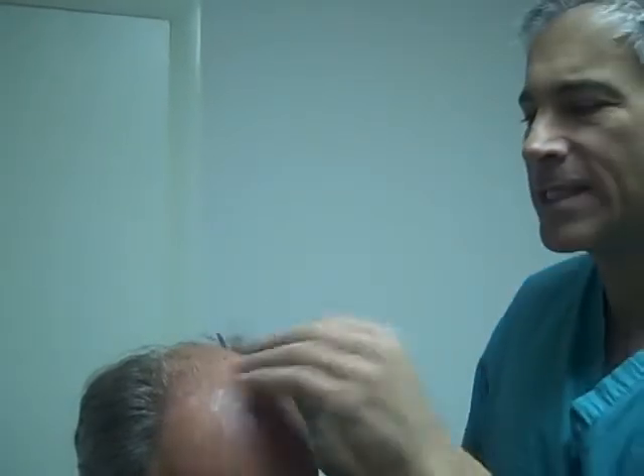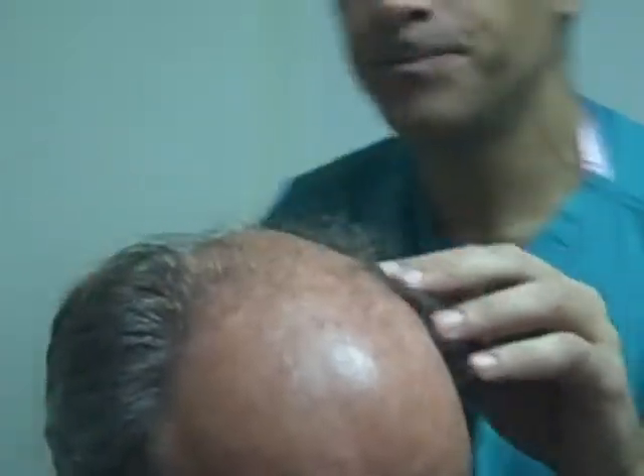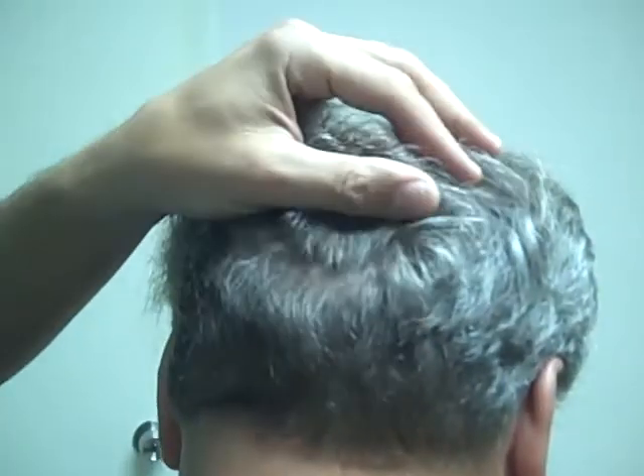He basically has a class six hair loss pattern. At the same time, a well-defined hair loss pattern, and what really makes me happy is he's got salt and pepper colored hair of an absolutely outstanding density. These are just the kind of cases we can get a really, really nice result.